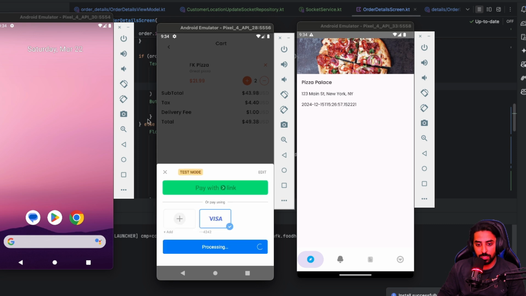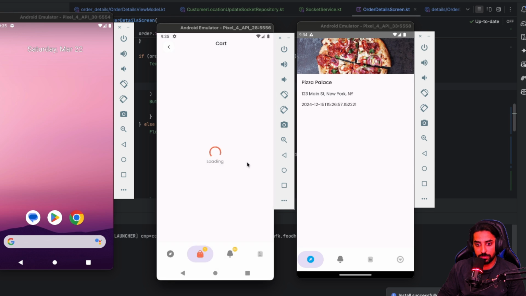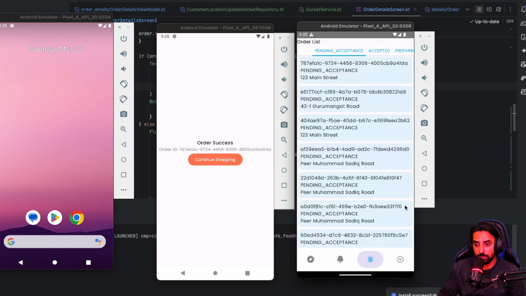Now from there, I'll just process the payment so that the process is done. The payment process is there, and now this cart is done. Our order is completed, right? Now I'll go over here to the orders and we'll see what we have. This is the one with the 123 Main Street, that order that I created. You can verify that as well.